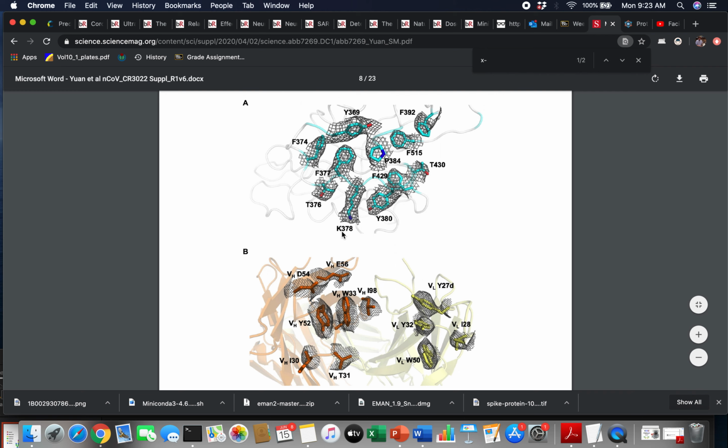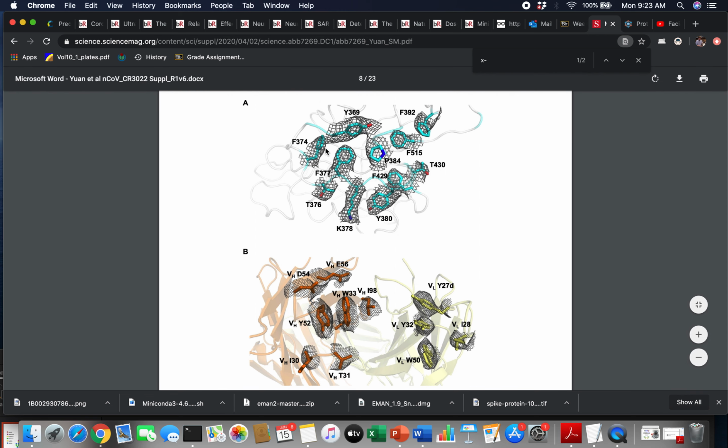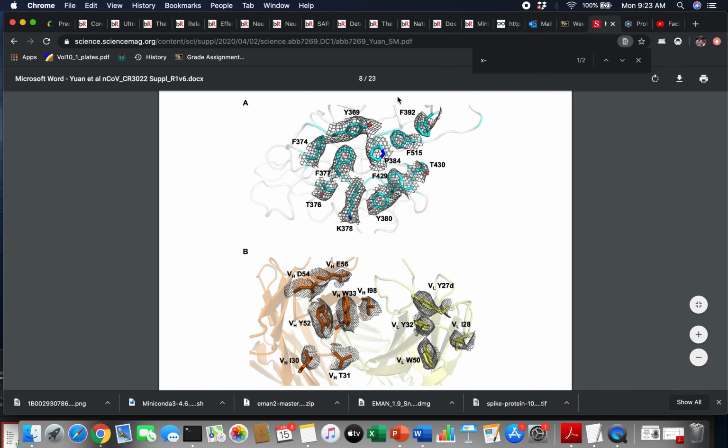Now the numbers on the bottom, so K means lysine and 378 means lysine at position 378 of the spike protein. So that's neat. Y380, but look at these things. I don't think you will find 2 amino acids. Nope, there's 2. I don't think you'll find 3 though that are actually adjacent to each other. So the things the antibody is binding are actually coming together from different parts of the protein. And the rest of the protein has to be there, or at least the rest of the receptor binding domain, in order for these things to end up in this configuration, which is exactly what the antibody is recognizing.